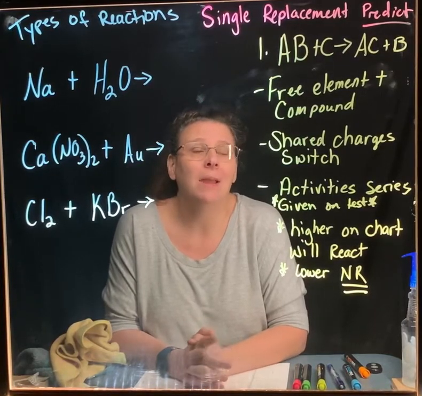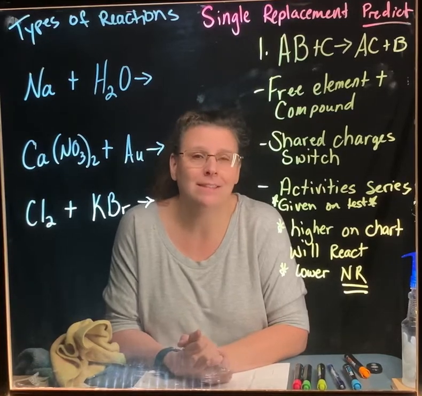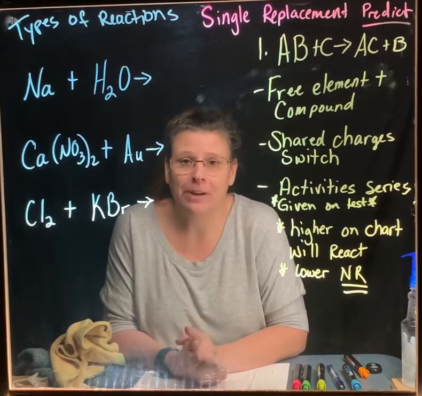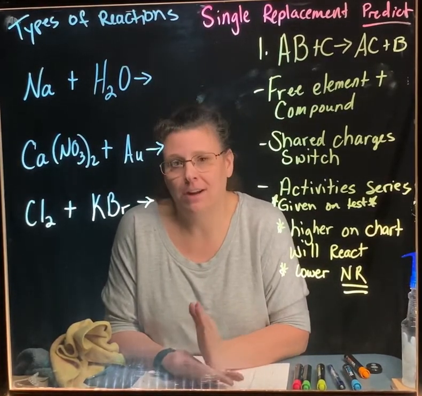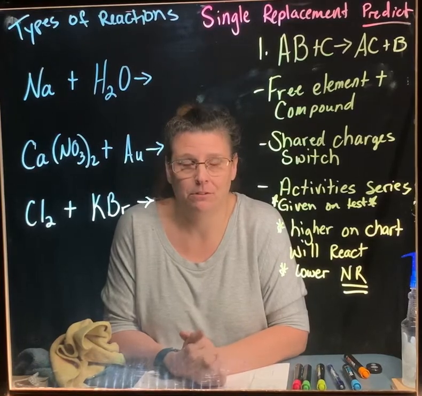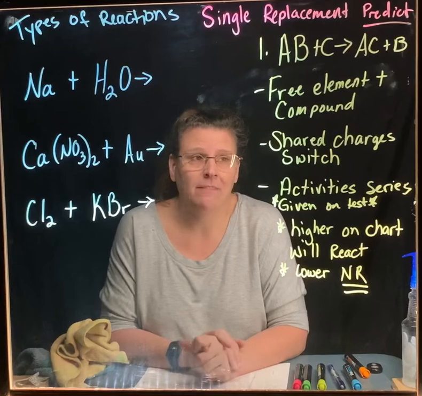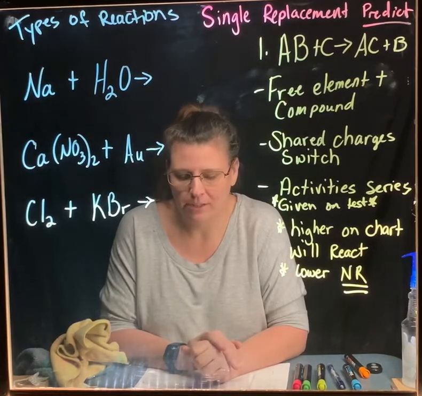You have A plus BC, or AB plus C, gives you AC plus B. What does that mean? You have a free element plus a compound, giving you a free element and another compound. Okay? You're going to have to know your charges. So remember, do your brain dump when you get a test or something.